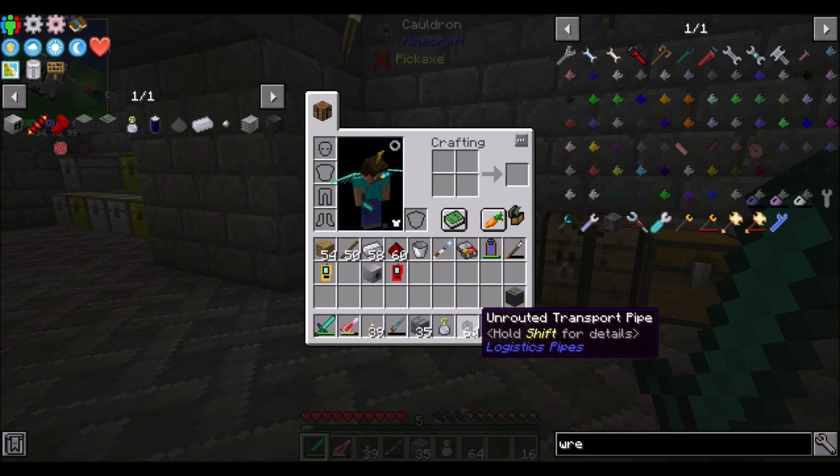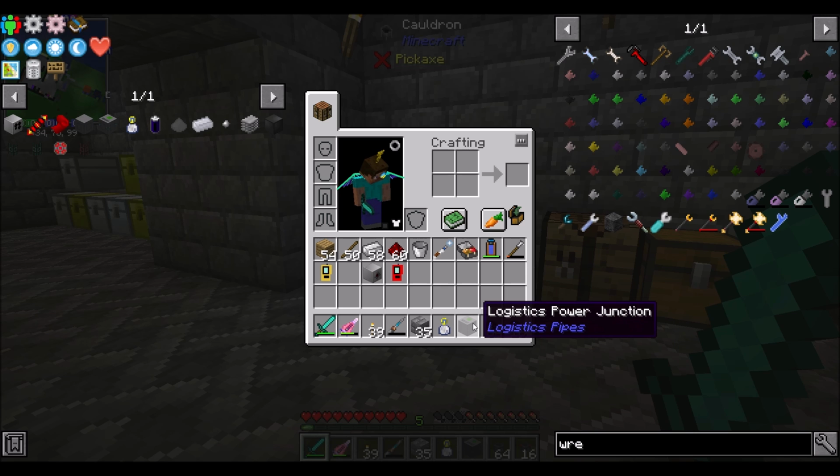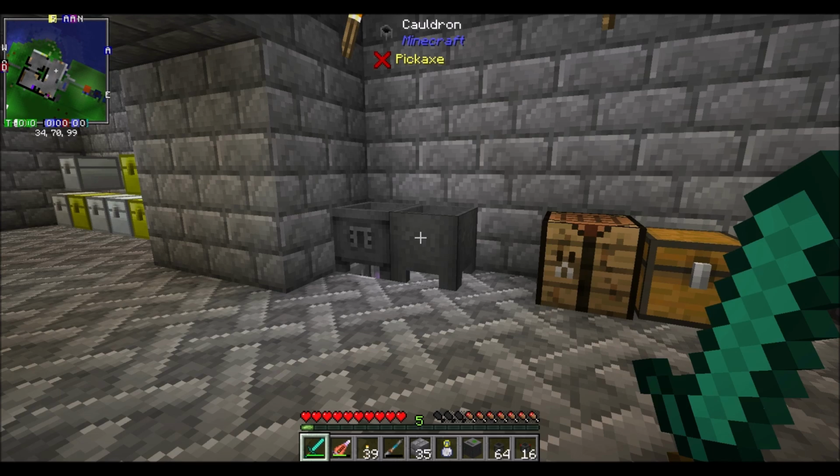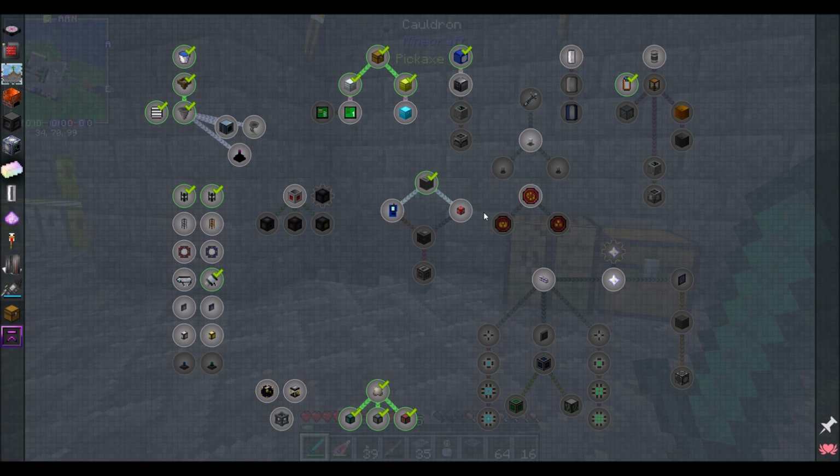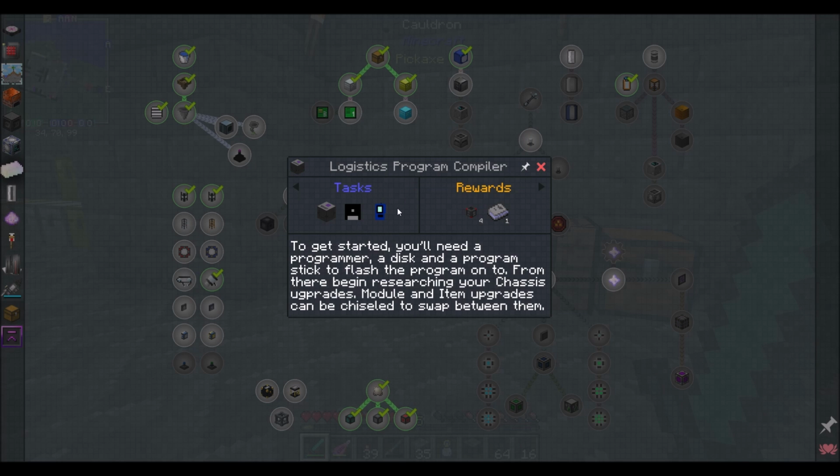But we've got basic logistics pipes, unrouted logistics pipes, logistics power junction. That is cool beans right there. And then what other logistic-y type things? So the book recommends that we get into logistics program compiler. To get started, you'll need a programmer, a disk, and a program stick to flash the program onto. From there, begin researching your chassis upgrades, module, and item upgrades can be chiseled to swap between them. Well, that's a good tip.